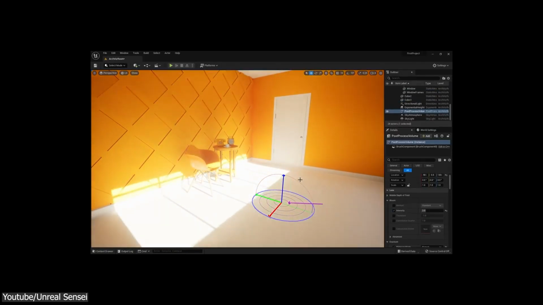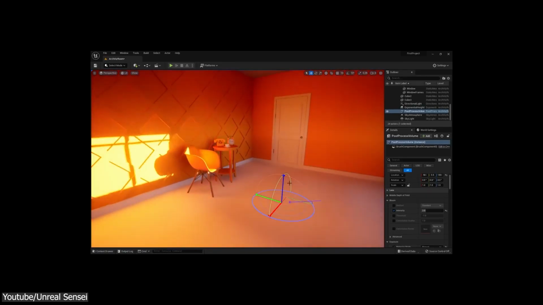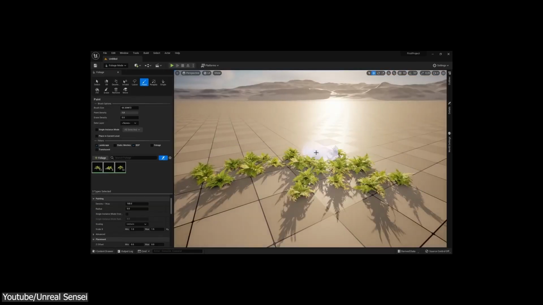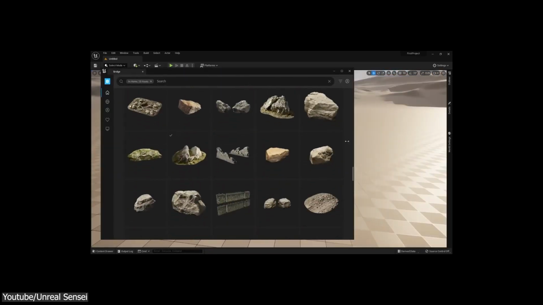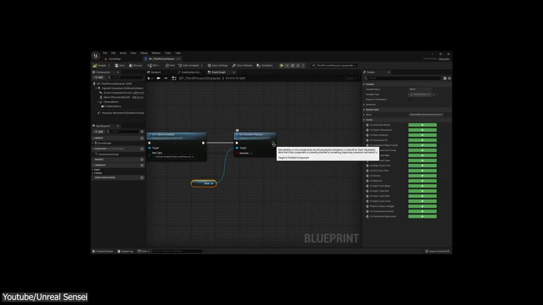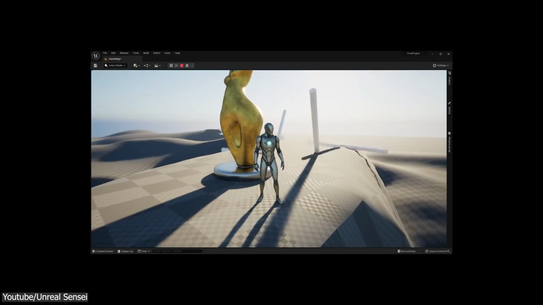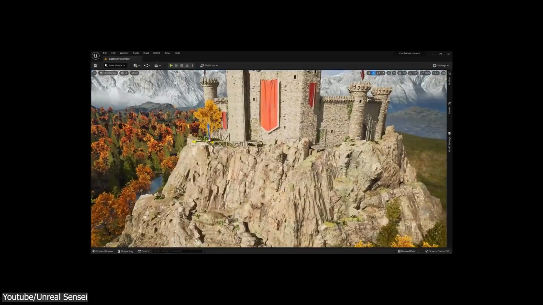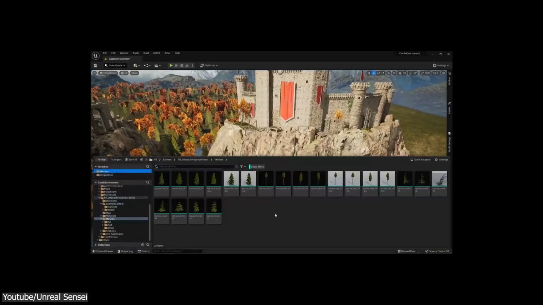In addition, the tutorial will walk you through the amazing new lighting system called Lumen. Also how to sculpt landscape, paint foliage, use the Quixel Megascans library and nanite objects. You will even learn about blueprints and how to make a new video game. Unreal Engine can sometimes be hard to learn, but this is gonna be useful for you even if you are an absolute beginner, so this can be your starting point.